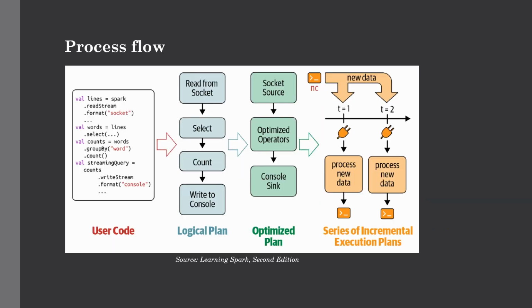The DataFrame operations are converted into the logical plan, which is a representation of computation that Spark SQL uses for planning out a query. As given in this figure, this is our complete process flow. The first step is that Spark SQL will analyze and optimize our logical plan to ensure that it can be executed incrementally and efficiently on the streaming data. Streaming data is nothing but data you receive from a socket connection, as we saw in the previous lecture, or through Kafka or any other sensor data, or you can deploy it on the cloud also. So that is the first thing.